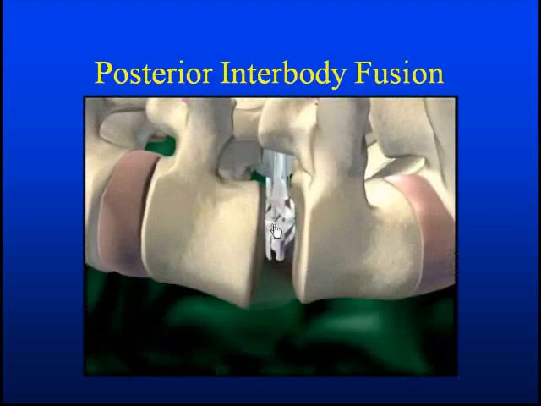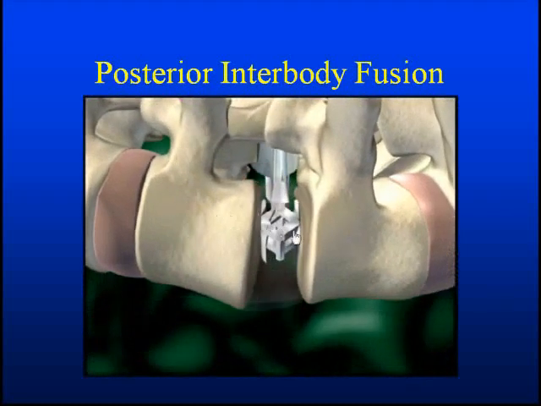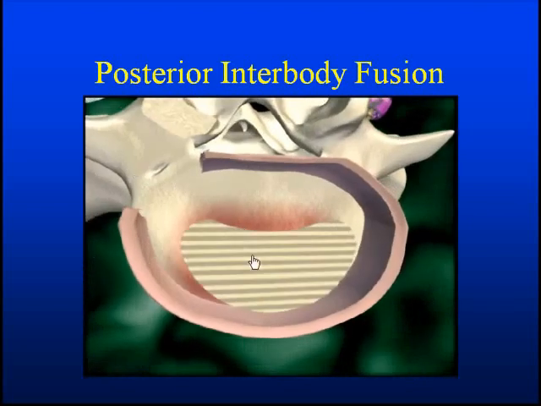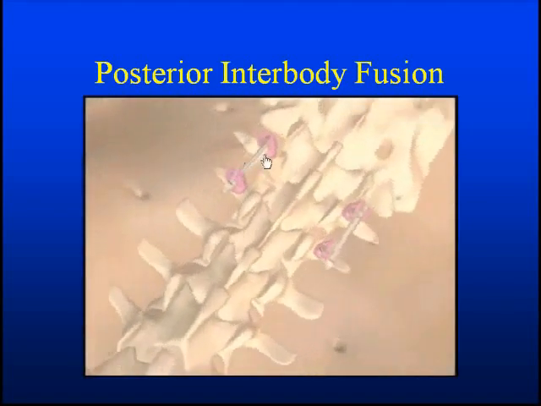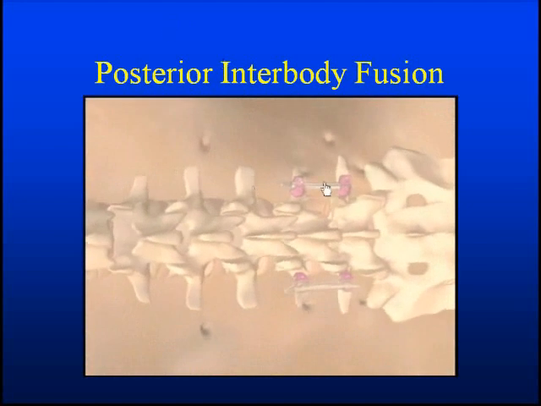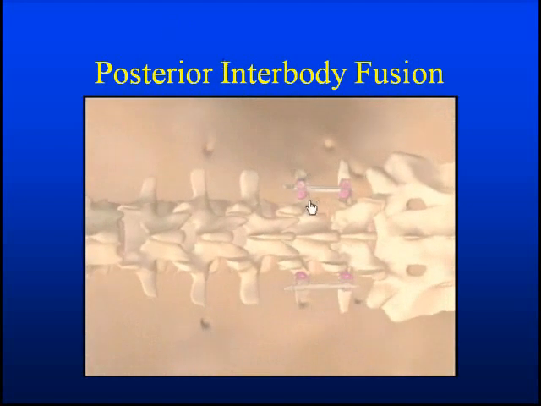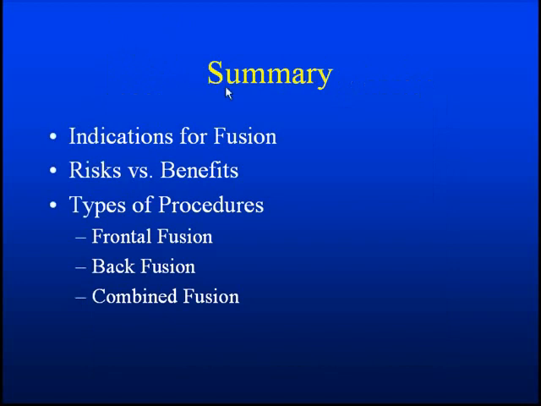like we do here, where the disc had collapsed down. By expanding this disc, we open the foramen, also bring the disc level back to the way it was before it collapsed down. This also allows us to put some bone in, and after we put the bone into this space, we can see the piece of bone, we can put some screws and lock it in. So this also is another way of doing this fusion instead of doing a front and back fusion.